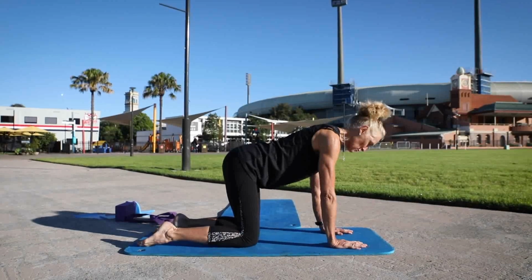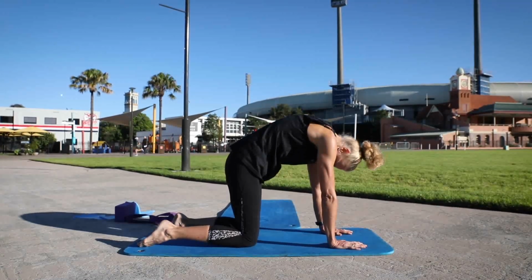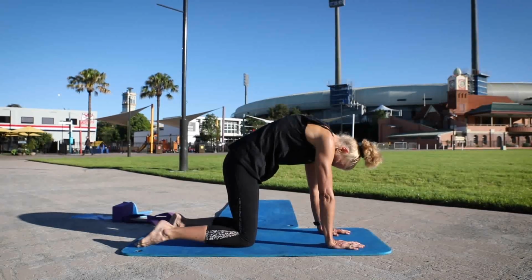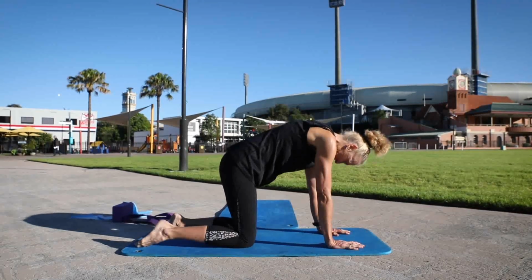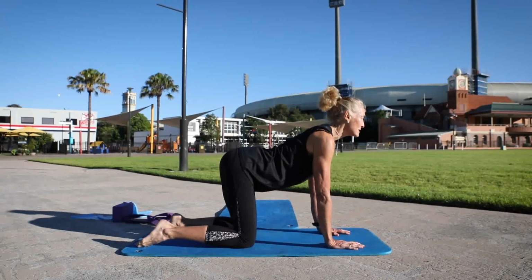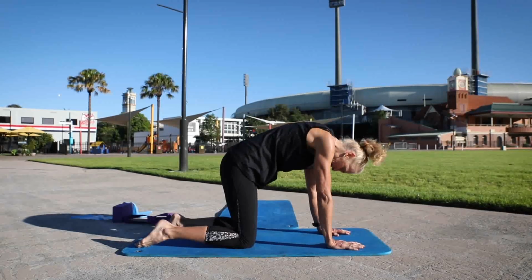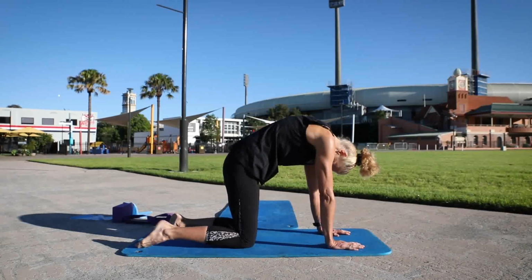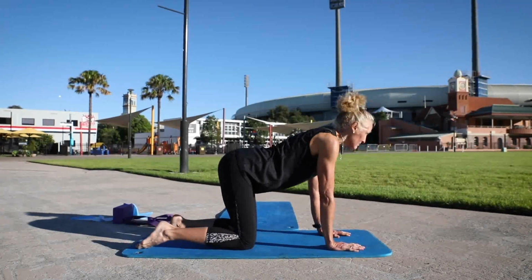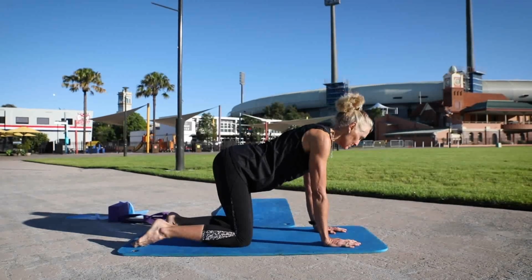Pushing the tops of your feet into the mat, draw your chin in towards your chest and gaze towards your navel. So feel that space between each vertebra, and then exhale, draw the shoulders away from your earlobes, look forward. Inhale, scoop that belly in, round in through your spine, chin to chest. And exhale, tilt the tailbone up. Inhale, scoop the belly in.